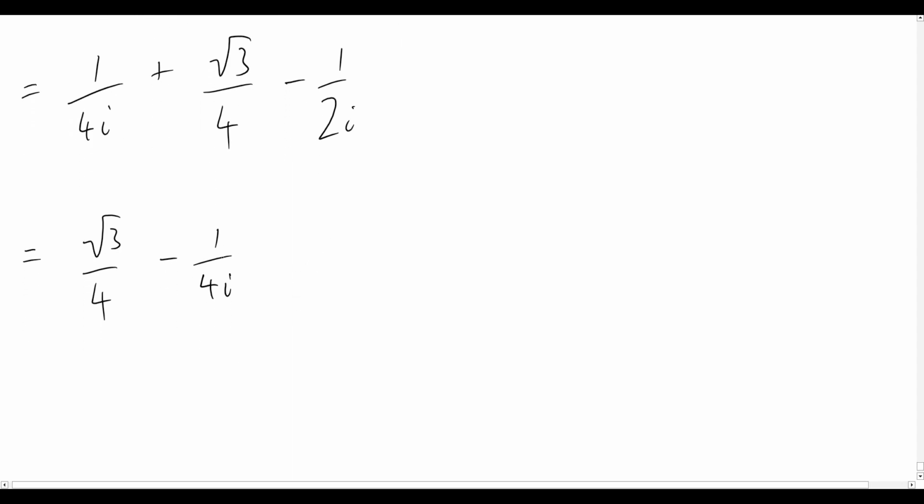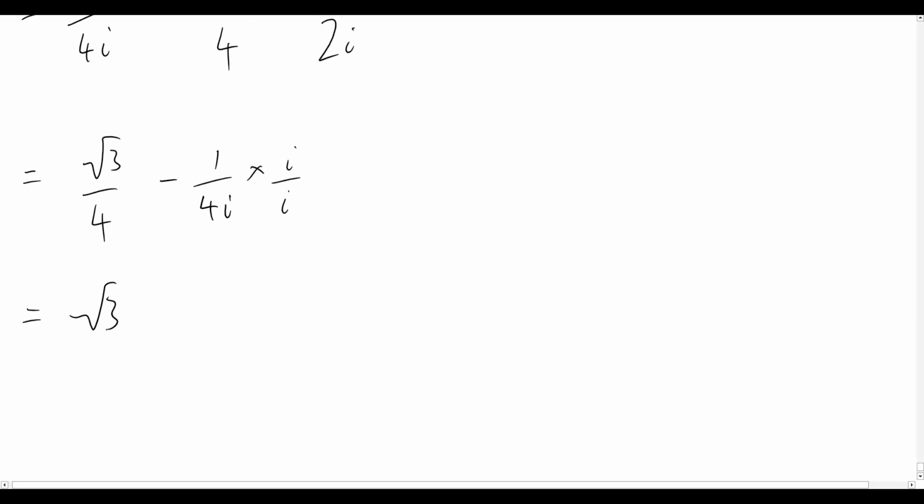So what I'm going to do is look at that 1 over 4i, and what we can do here is multiply that by i over i, since we know that's just going to be equal to 1, and we can always multiply anything by 1 and have it remain the exact same. So that's what we're going to do here. And so again, quickly rewrite out our real part, root 3 on 4. And now i times i in the bottom, we know that i squared is negative 1, so that will change that sign there. So that means now it's going to become a plus, and the i is in the numerator now, so i over 4. And that's it. And so there we are.